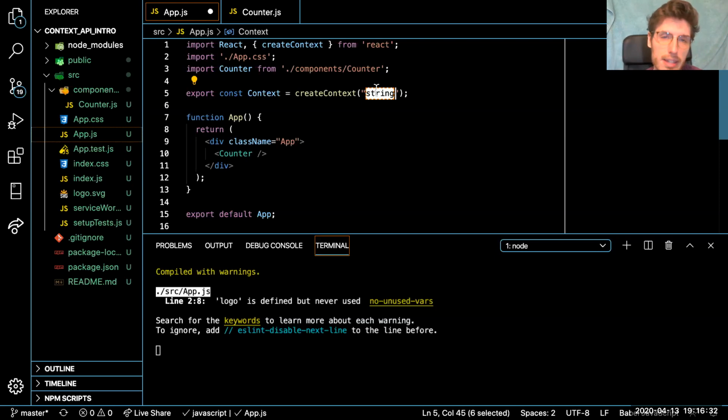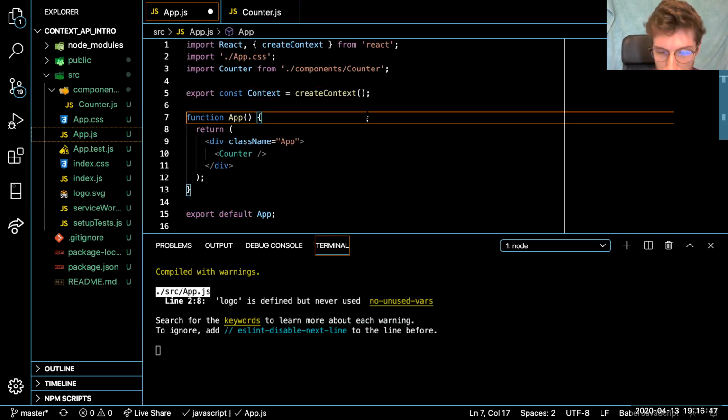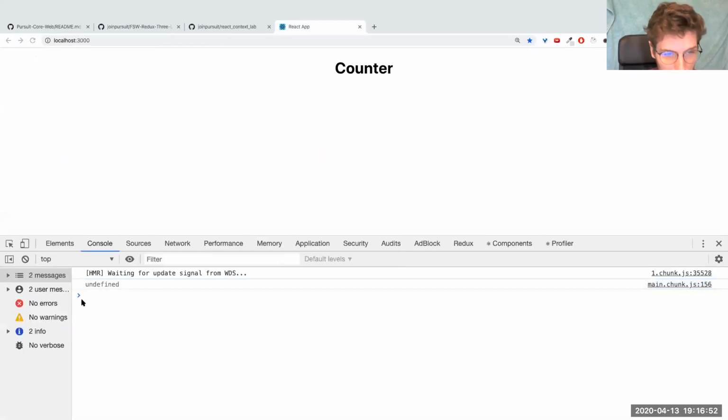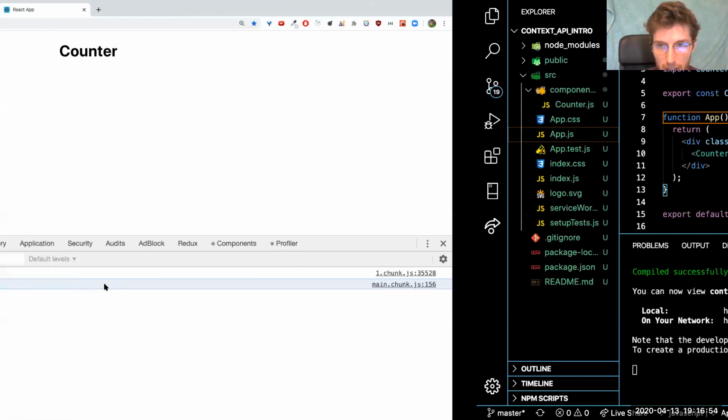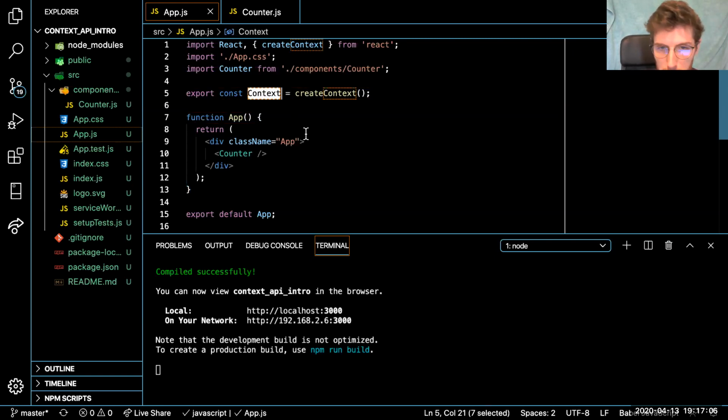But this is something to be aware of. Since I'm not going to use this context for testing or any purposes of the sort, I am going to go ahead and just invoke it without anything. And here we should have undefined because there's nothing in our context. So very much like Redux, we have this provider relationship. This context here actually comes with something.